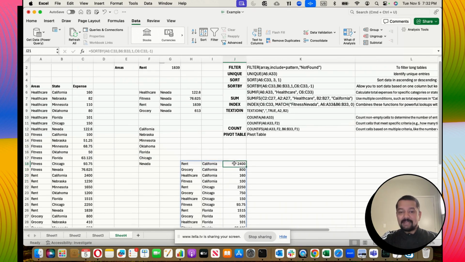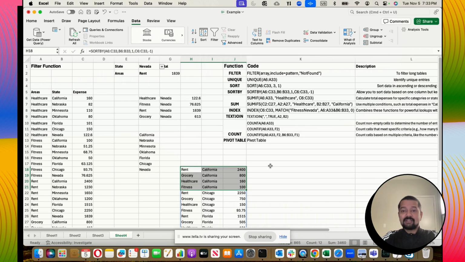But at the same time, the expense column is sorted in descending order. So for each state, the first state will come, and then everything will come in descending order in terms of the expense. So the sortby function can be really useful for you.